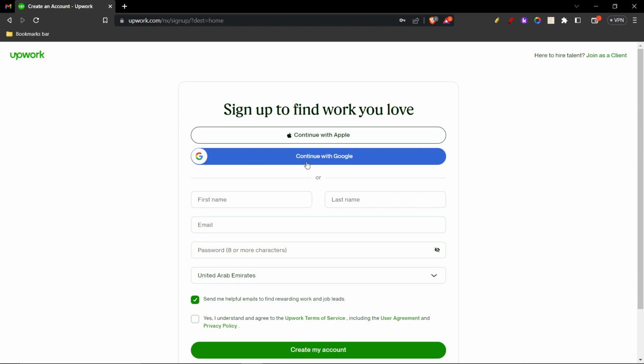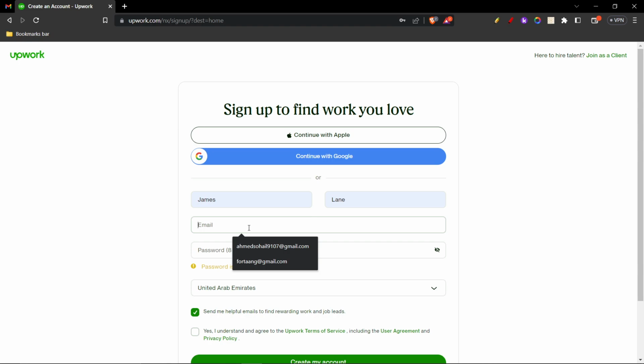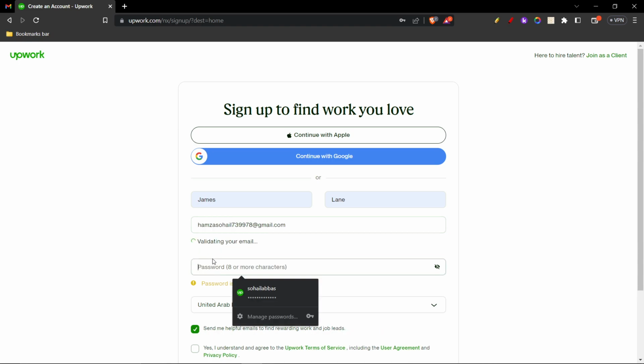Now the manual way you can do is you can have a personal first name and last name, put it on your email and password. Well, we'll just go for the manual way for the sake of the video. So first name, any first or last name that is yours, any authentic email that works, because they might ask you for verification later onwards, so it's really important that you give an authentic email, not any fake one. So in my case, I'll be using this email.